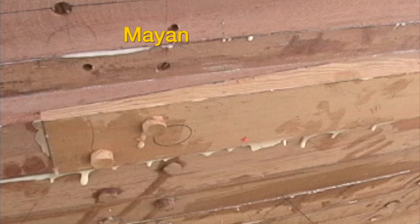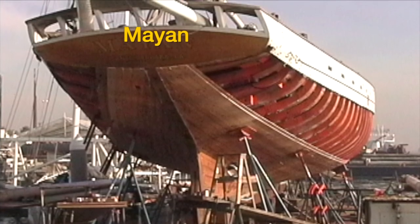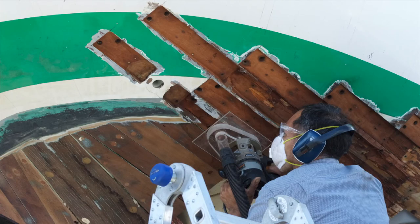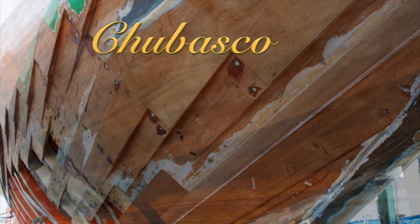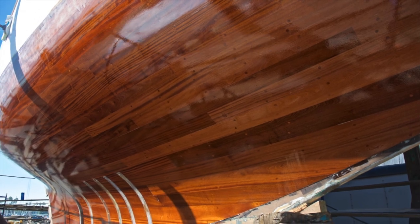But there are many tricks and techniques to doing these quickly and efficiently. If you are interested in learning more about how to fix butts and how to scarf planks, this information is available on our Vimeo OTT channel. 'Engineering Plank Scarves' shows you not only how to engineer the scarf, but how to build router ramps and cut the scarves, as well as fastening them in and what glues to use.